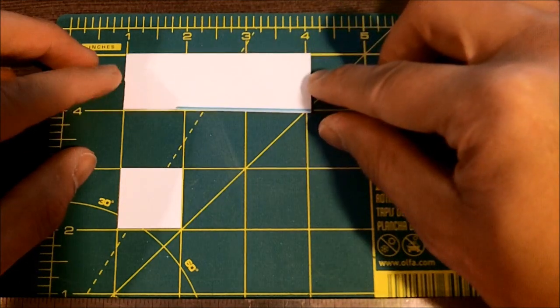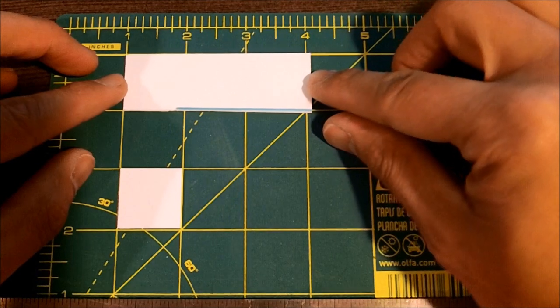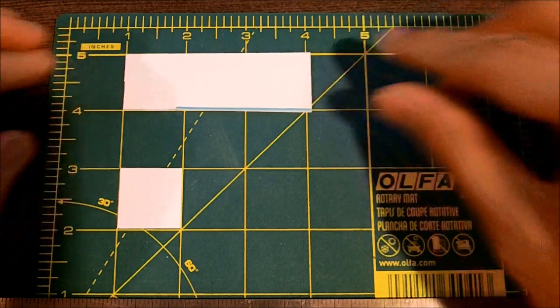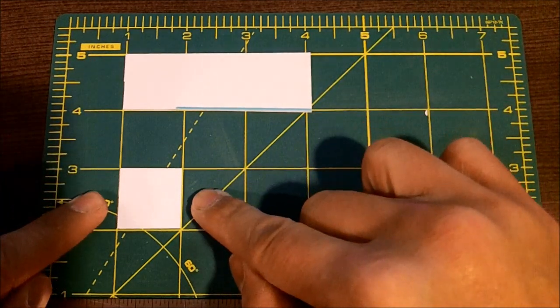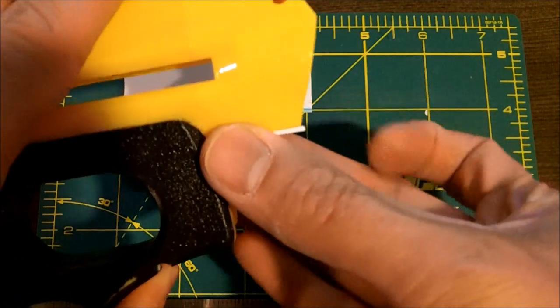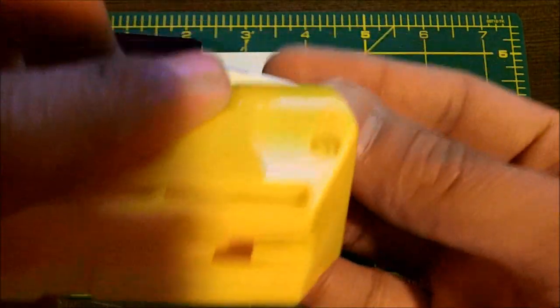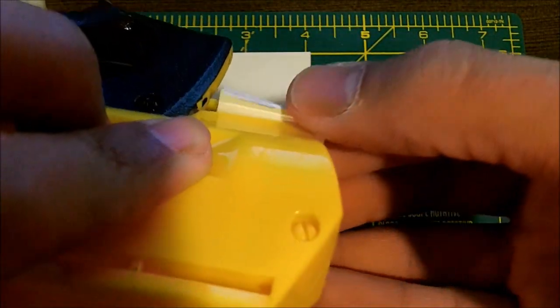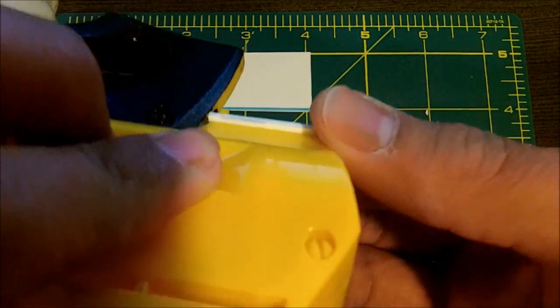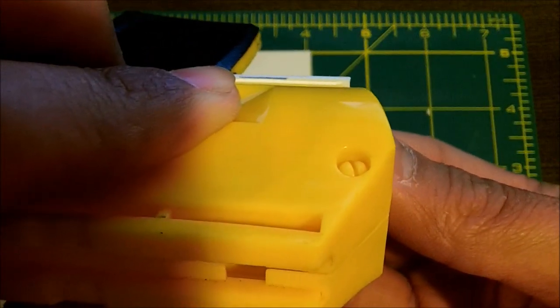You can see this is about 1 inch by 4 inches, but you'll probably only need about 3.5 inches, maybe a little less. And then this piece down here, which is 1 inch square, is going to be used for this top part here. And this is also just a little bit longer and just a little bit wider. There's just a little bit of a gap. See if I can get that in there for you. So there's just a little bit of it left, which is great, so that you can file that down and get that nice and smooth.